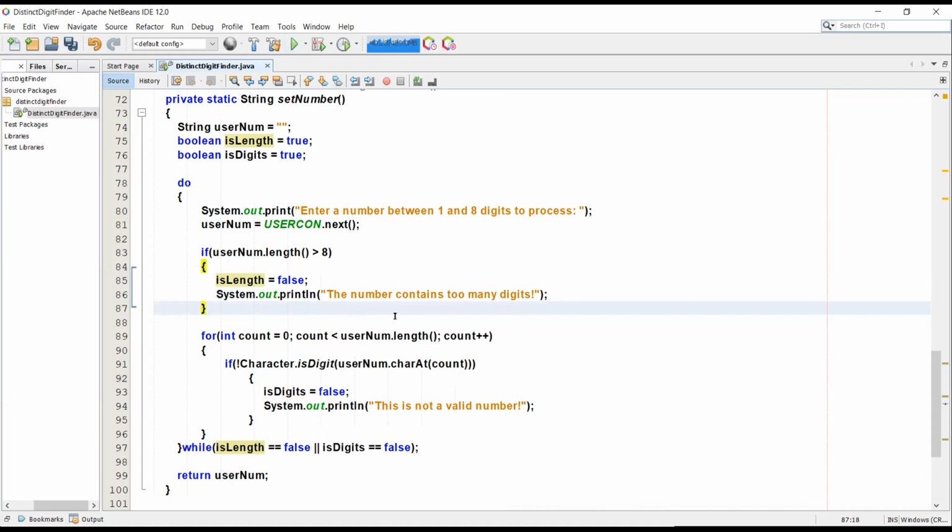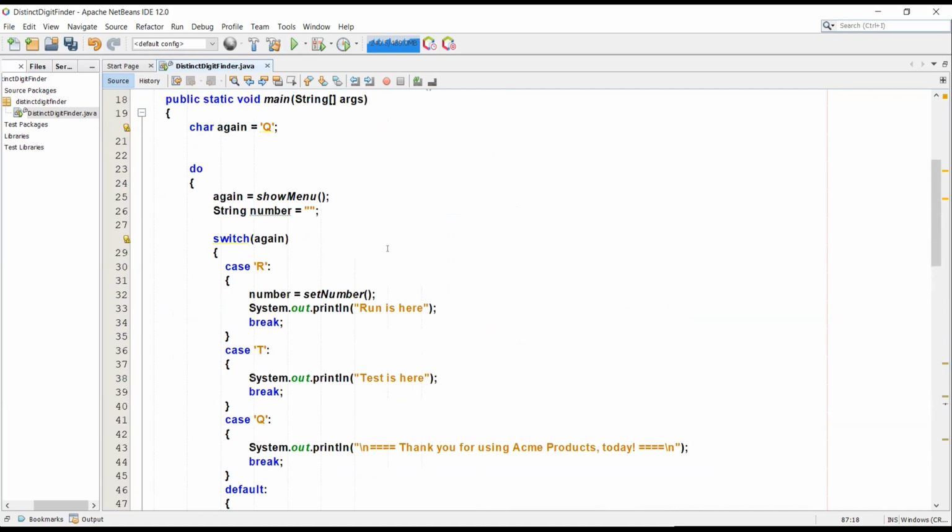And then, so let's go back up to the top. And we got this here. We'll just say that we want to print out whatever number they put in.